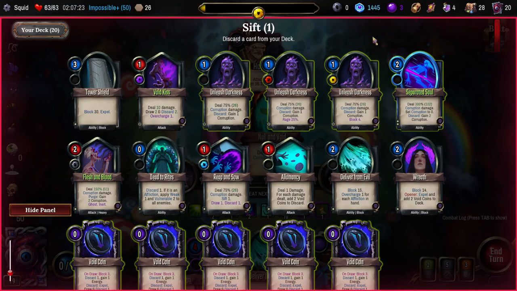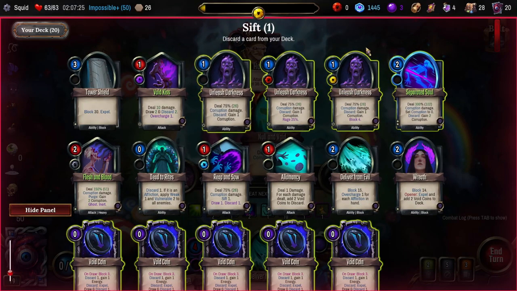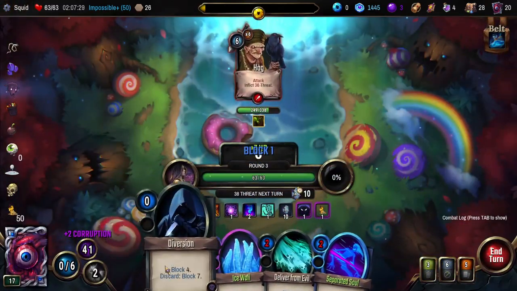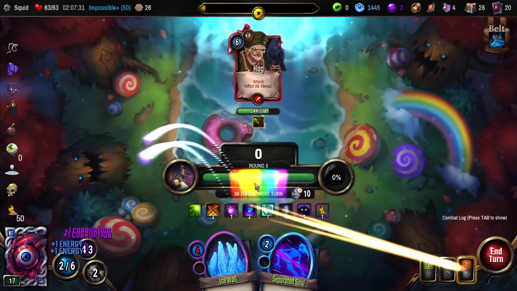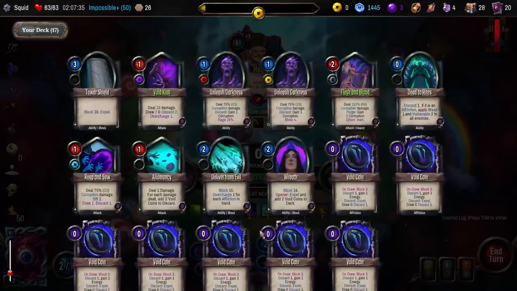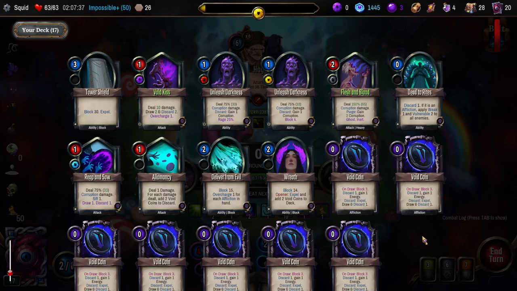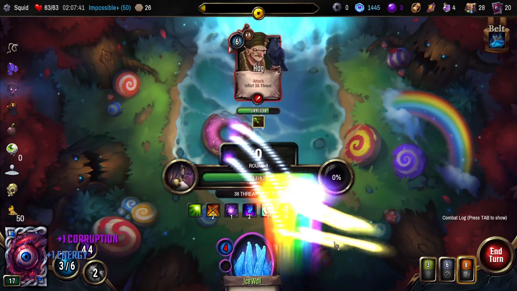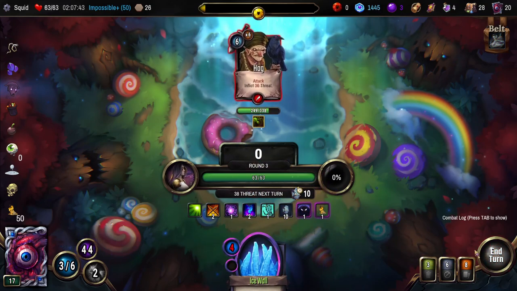And I don't know. Separated? Or Unleash? Probably Unleash. We draw the Separated. Okay. Do I want to hold this? This is 129 damage. That is kind of a lot. Draw the Flesh and Blood. We can go around the horn again one time. We cycle the deck really quickly at this point.